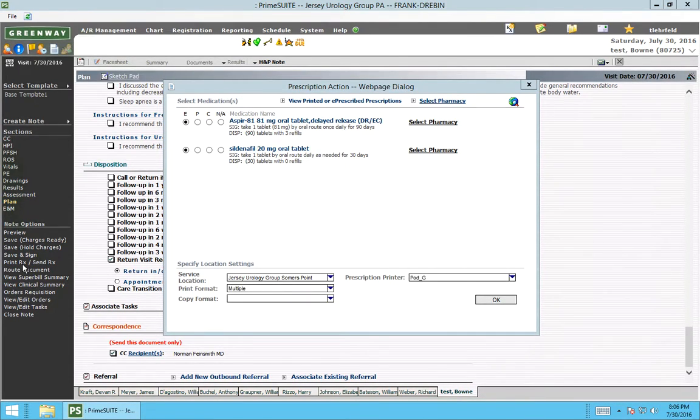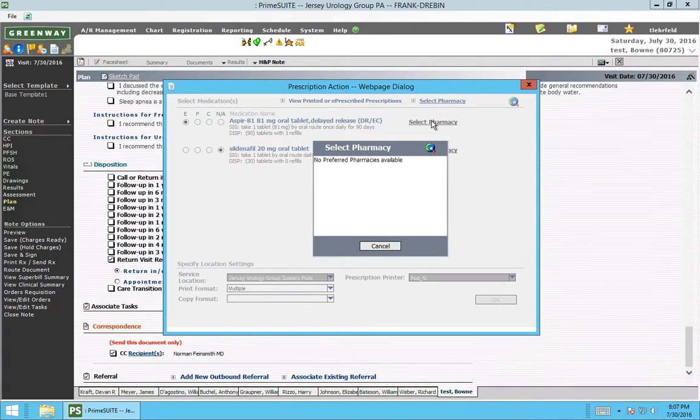Let's just send one of them. In general, you should e-prescribe everything. Generally, the kiosk will ascertain the patient's pharmacy, so you don't have to put this in, but for purposes of demonstration, I'll show you how to do this. If for some reason the patient just wanted the prescription printed, you can just click here and choose your printer. But we're going to send e-prescriptions, and we're going to choose a pharmacy.